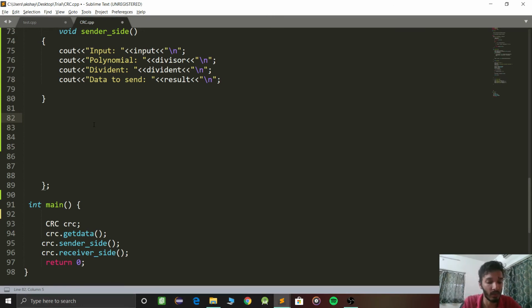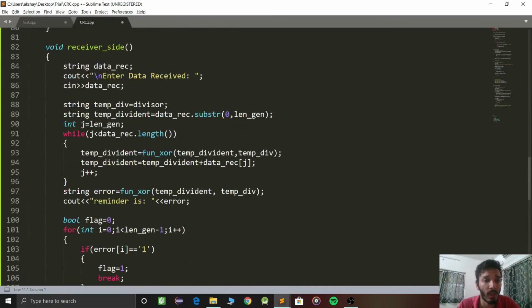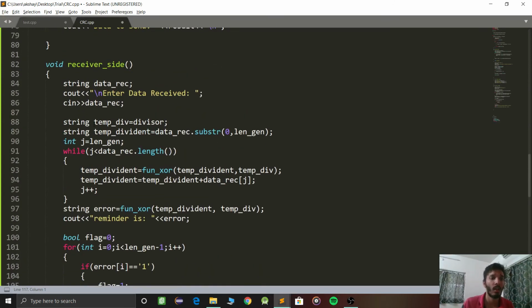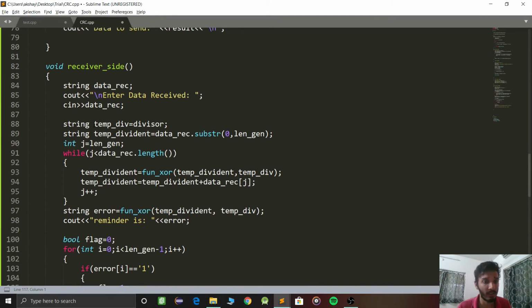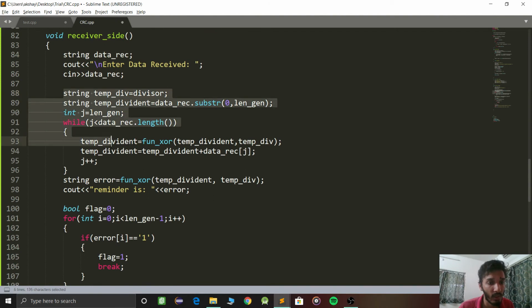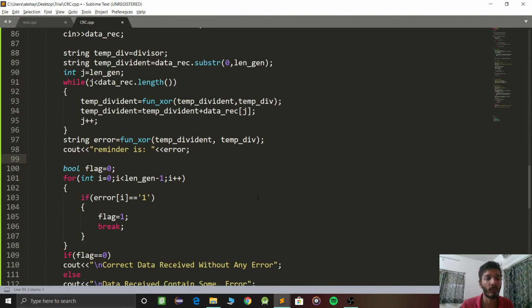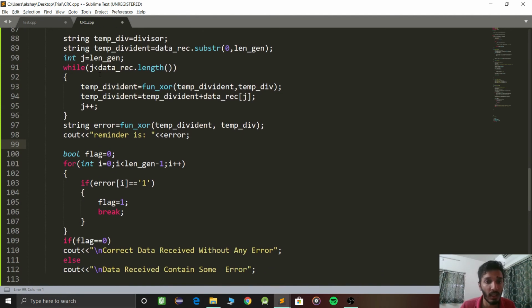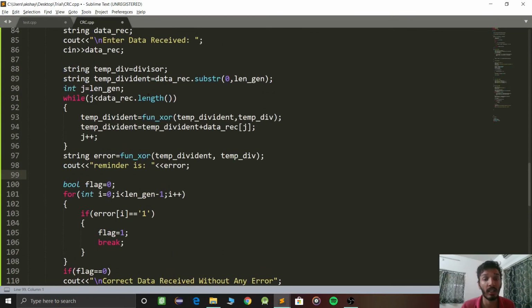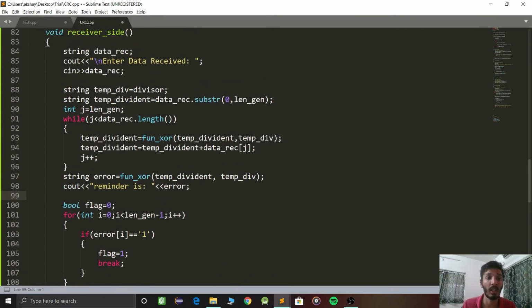Now comes the turn of the receiver side, because it's going to receive, and this is the code for the receiver side. It is very easy, and we are doing nothing new here. We are just asking the user what data they received. Then we do the same division procedure, and we check whether the remainder is 0 or not.